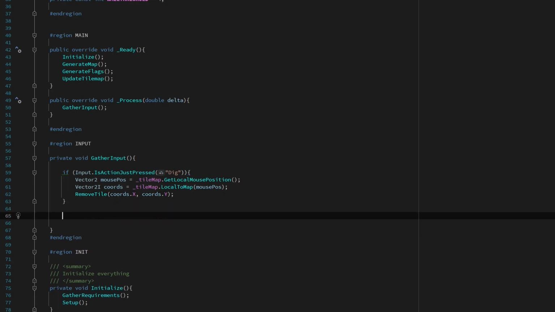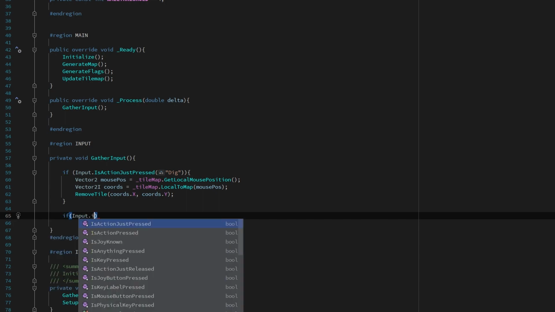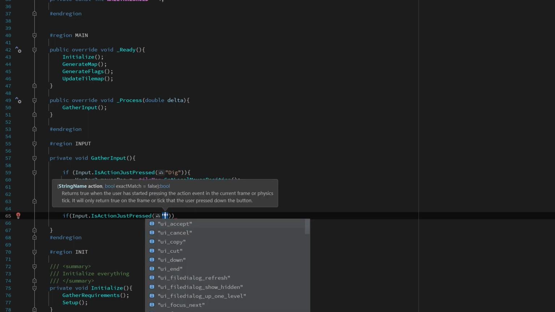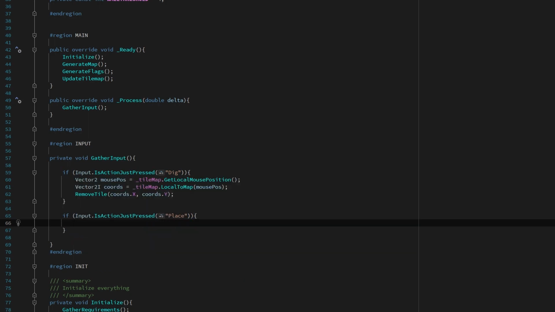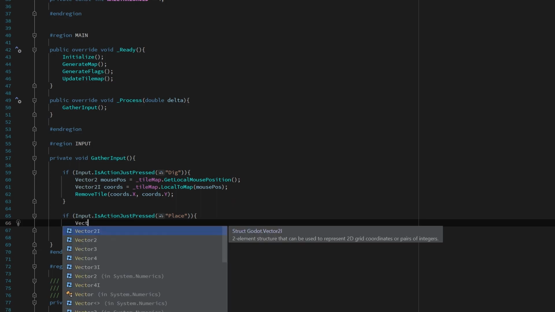Perfect. And now we're going to set up the placement. So we'll just say if Input.IsActionJustPressed, and this is place. And inside of there, we'll just do the same thing essentially.